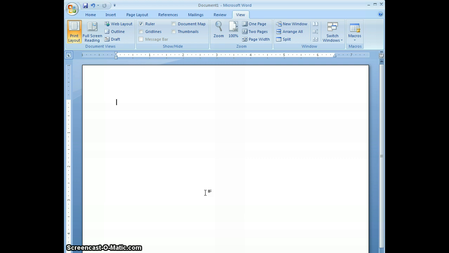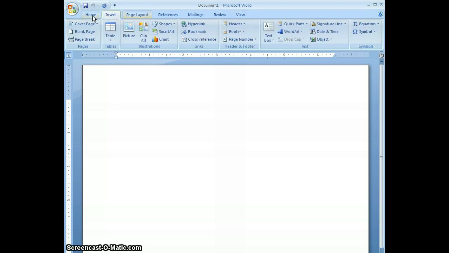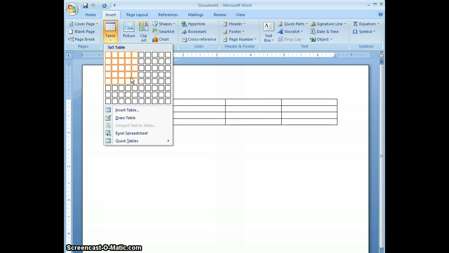Let me just show you. So we're going to go four columns, and I think I said three rows. So I'm going to go to the Insert tab, and then Table. Now there's a really handy way to do a table here. If I click here, you can just drag and you see it automatically fits the width of your margins, the kind of table you want. I think I said I wanted four columns and three rows. In Word 2007, I think this is the easiest way to create a simple table.